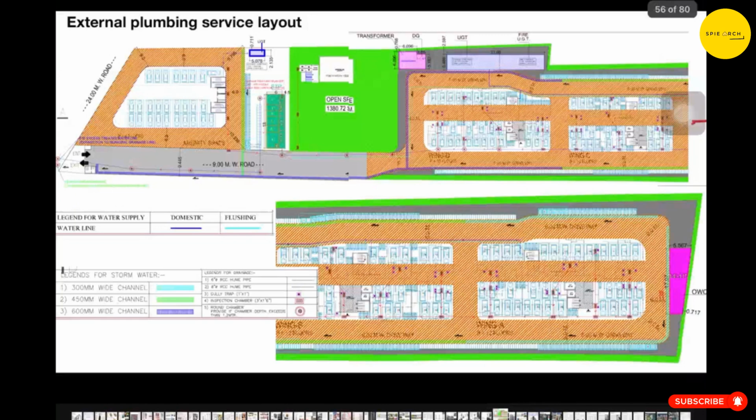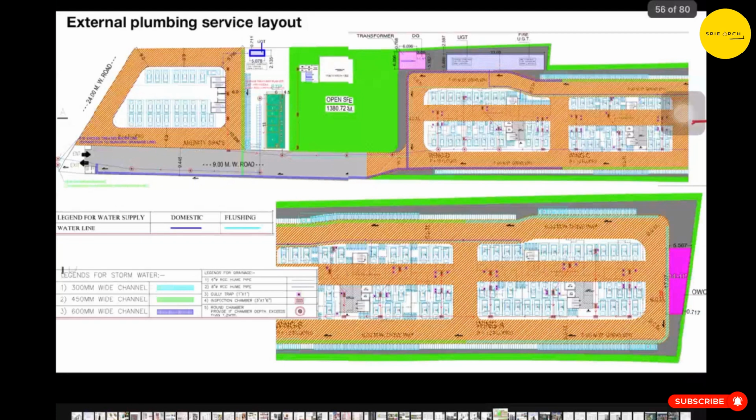As we go from the last apartment or wing towards the road, the channel connects to the municipal water line, which is below the road. This helps in the constant water flow that reaches the municipal water line, so that from the last apartment to the road it should be possible for the water to reach the end.